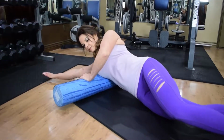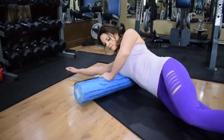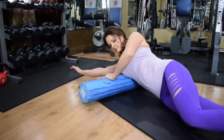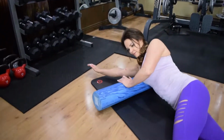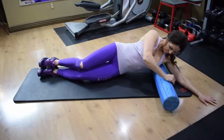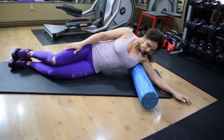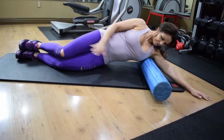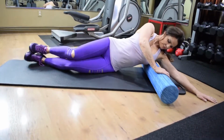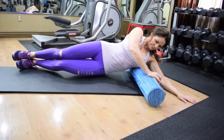So if you find that you're slumping or your arms cannot reach overhead at a full range of motion, then you will definitely need to foam roll your lats. This tends to be a problem if you don't have any activity and you're not doing any type of movement or exercise. As you age it gets worse and worse, posture gets worse, and shoulder mobility becomes very limited. So this is a great muscle to stretch.